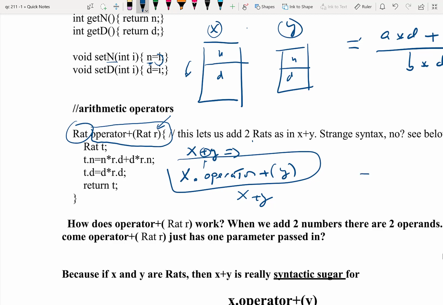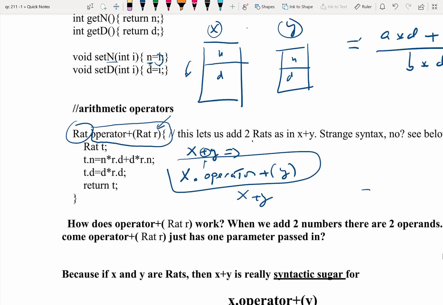If I just show you this, and I say, what does this operator plus mean in C++? You have no idea. It could mean adding integers. It could mean adding floating point numbers. It could mean concatenating strings. And if there are classes that have overloaded the plus operator, it can mean that too. So everything depends on context.